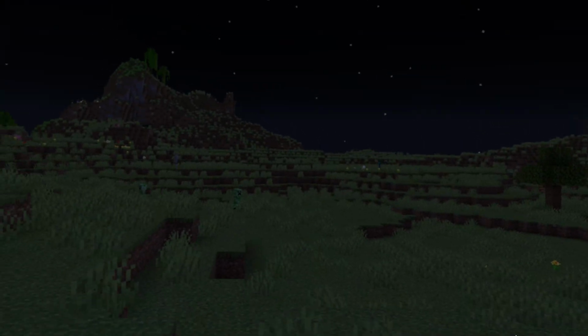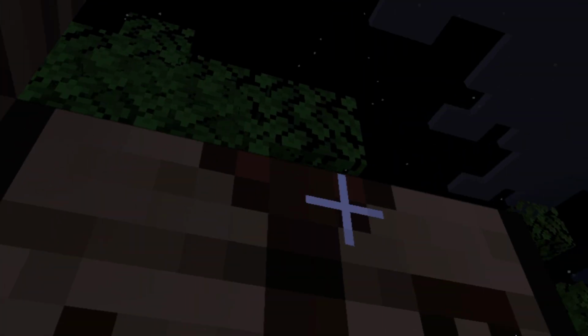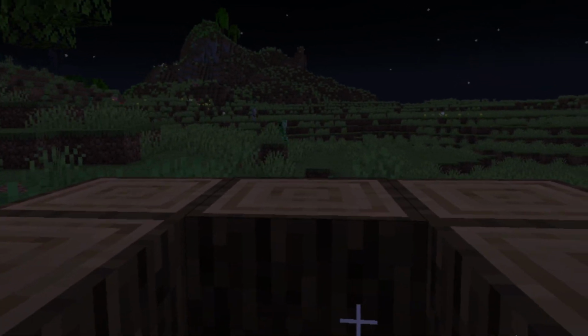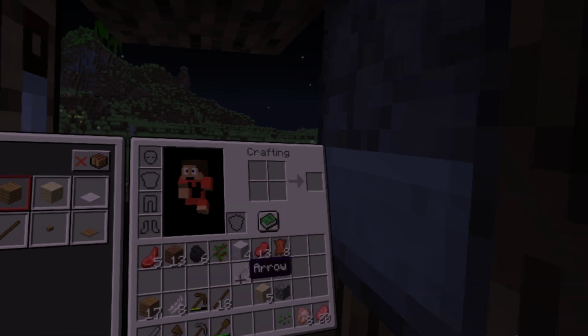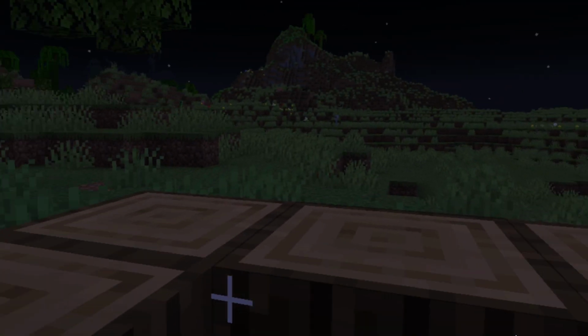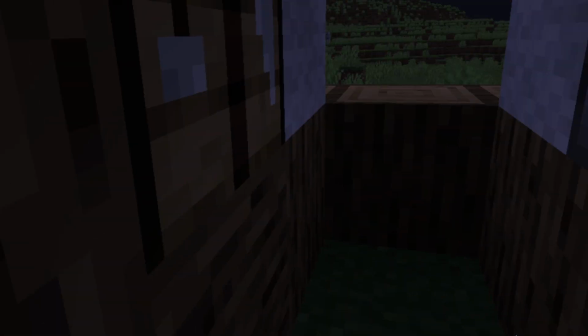Now I'm going to turn these two blocks into like an actual sapling. There we go. We should be good now. We should be safe. But I should also probably bring out some wool, just in case, you know. We gotta fill in these blanks here. There we go.